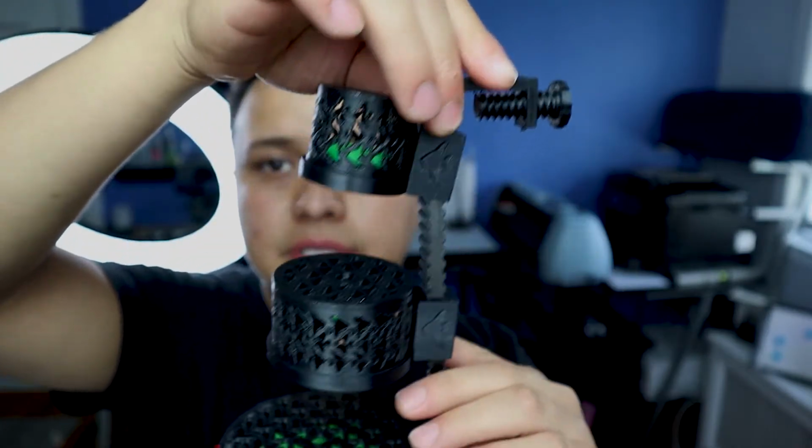This is all 3D printed. So instead of talking, I'm just gonna show you guys how to frag these shrooms, and I'm gonna put this thing to work.